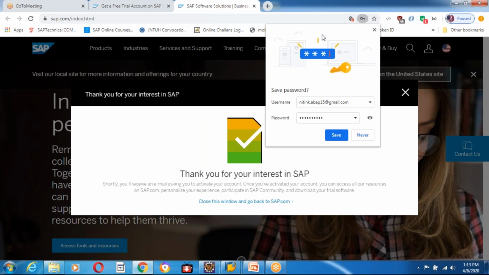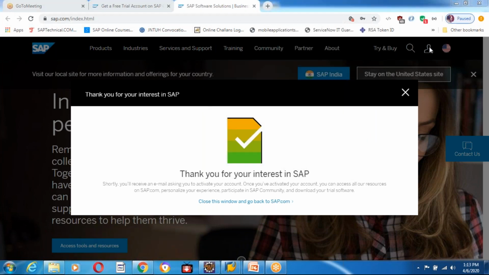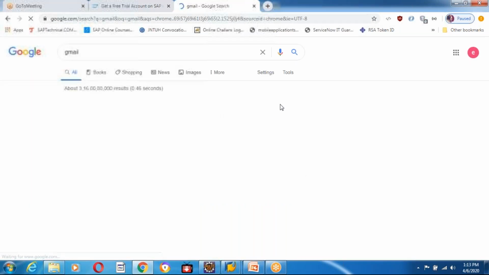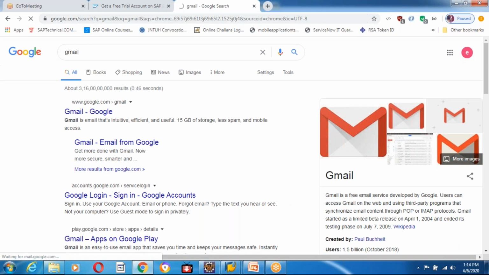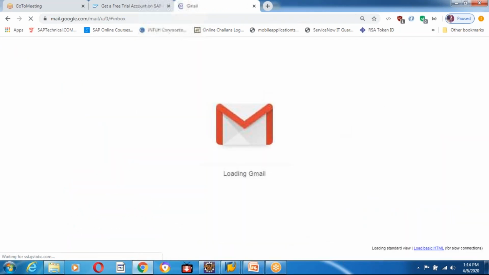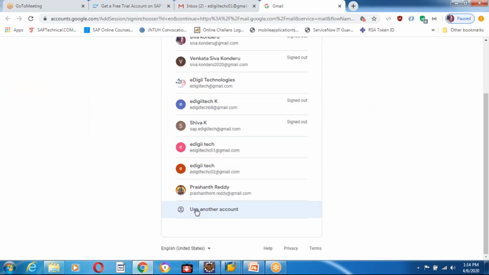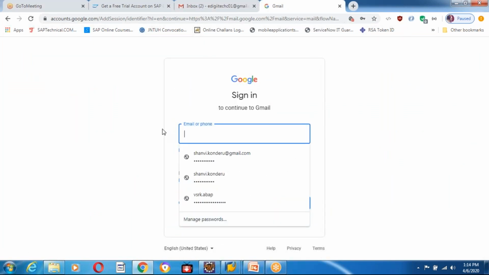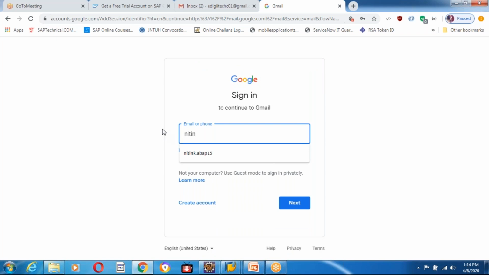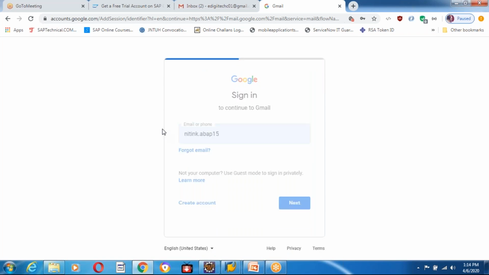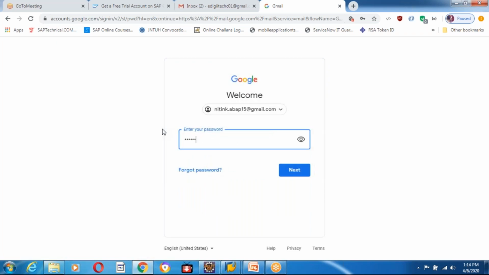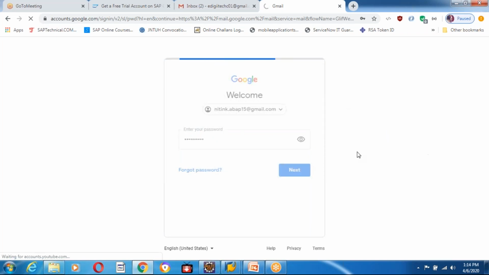An email will be sent to your Gmail address. Then I go to Gmail and add another account. You have to log into the Gmail.